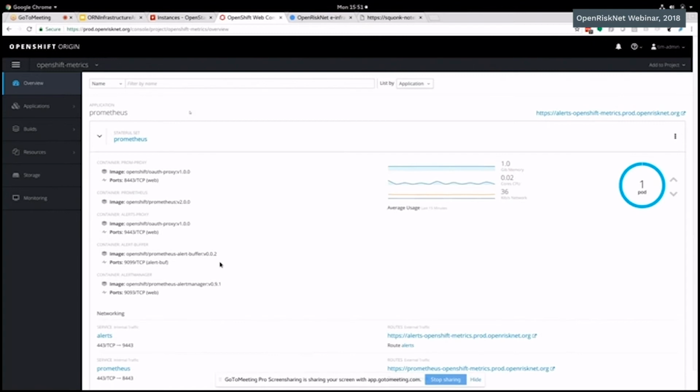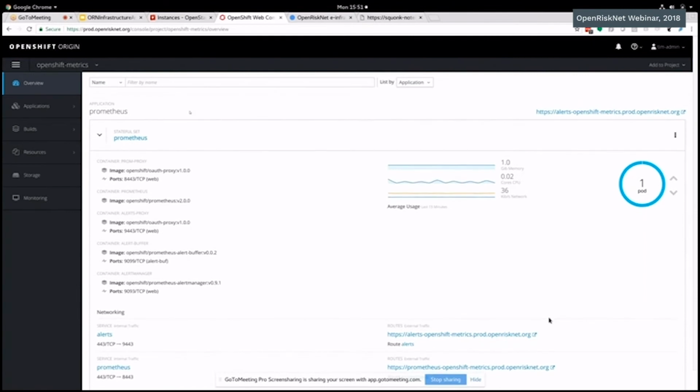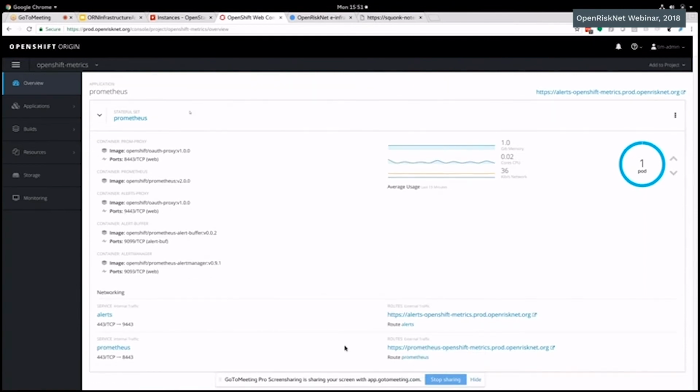You'll have noticed a lot of these little graphics going on here, which gives you a continuous way of monitoring how much memory is being used by any application, how much CPU is being used, how much network is being used, and things like that. But there's much more than that. There are tools that let you query and provide dashboards, and alerting, so you can find out when particular applications are using more CPU than expected. A good way of managing and monitoring what's going on, which in a distributed system like this is very important.